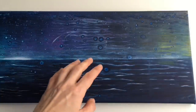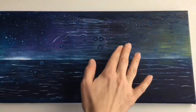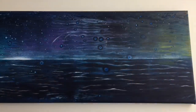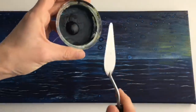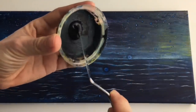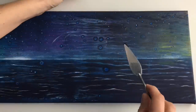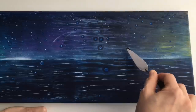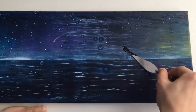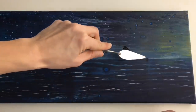And I also decided to make one last thing. I would like to paint some nice small mountains here, maybe a little here. And for that I'm gonna use my palette knife. Just put a little bit of black acrylic color on the tip of my palette knife and create nice little mountains here. Like this.